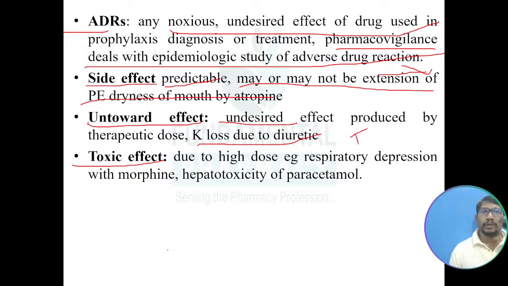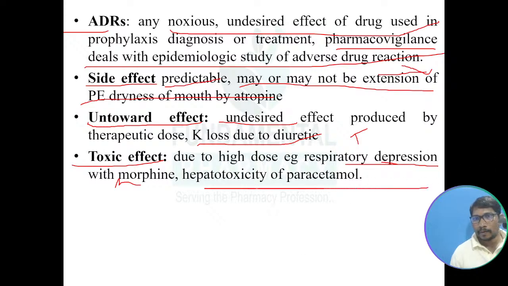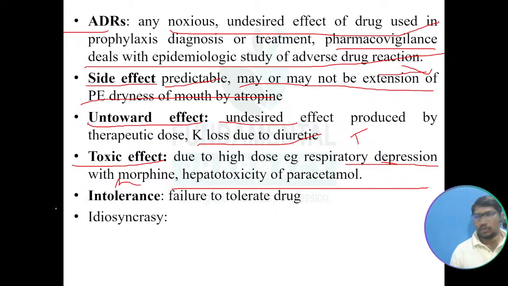What is meant by toxic effect? Due to a high dose of a drug, say for example if you take morphine in a high dose, that can cause respiratory depression, or hepatotoxicity caused by paracetamol, is a toxic effect. Now there is another term known as intolerance. What is intolerance? Failure to tolerate the drug is known as intolerance.